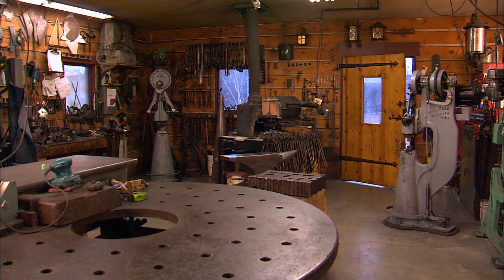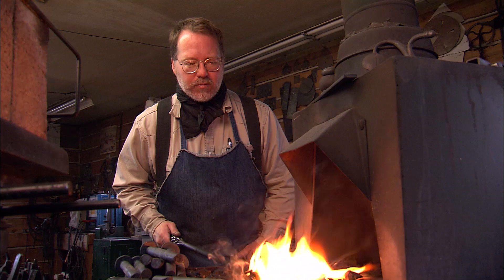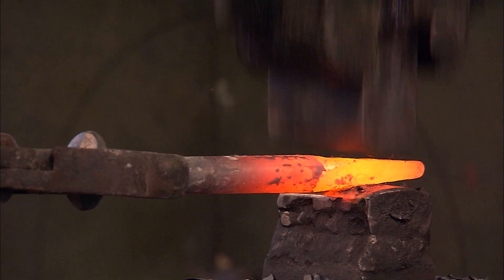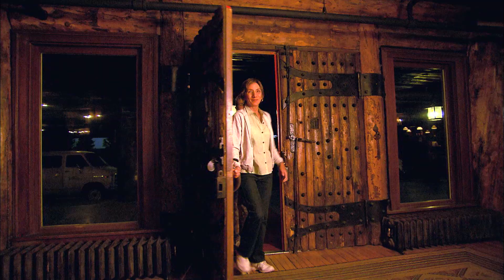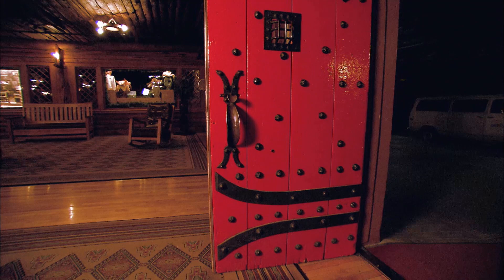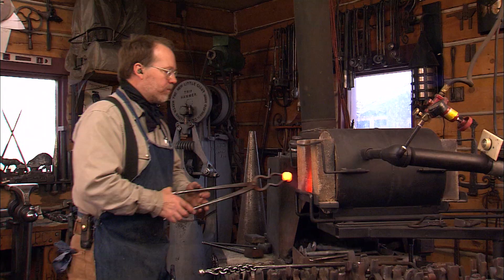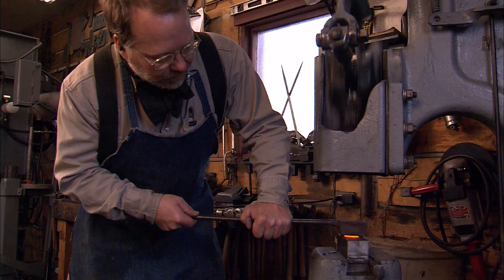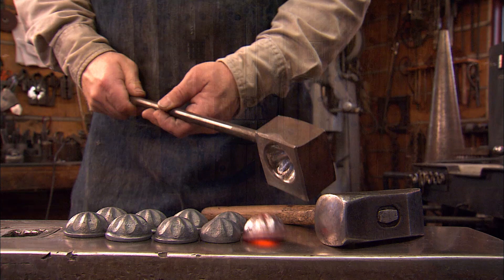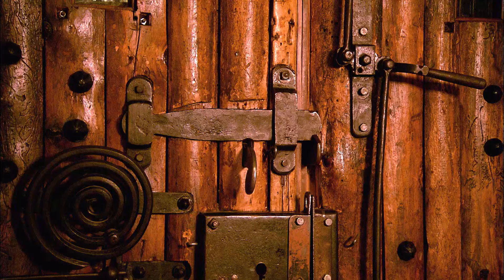Maintaining the iron requires a blacksmith. At the Prairie Elk Forge, George Ainslie keeps things burning red-hot, replicating one-of-a-kind hardware. It had been almost 85 years since the first work was done on the inn, and the pressing issue was the front doors. Quite a few of the decorative rivet heads on the outside of the door were missing. Some are functional — they're a rivet head that holds the hinge to the door — and others are decorative. To produce that, I had to make a forging die off the original pieces, so I could replicate exactly the forgings that were used on that door. Like a castle in the wild, with heavy locks and a 15-inch key, the doors are meant to convey a sense of entering a safe haven.